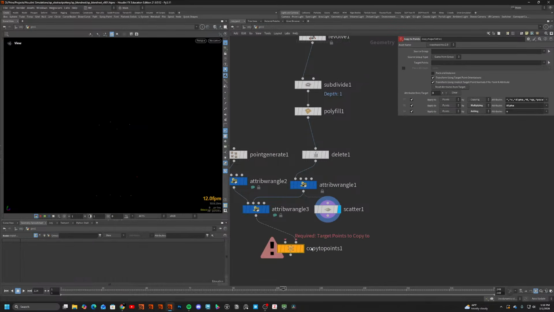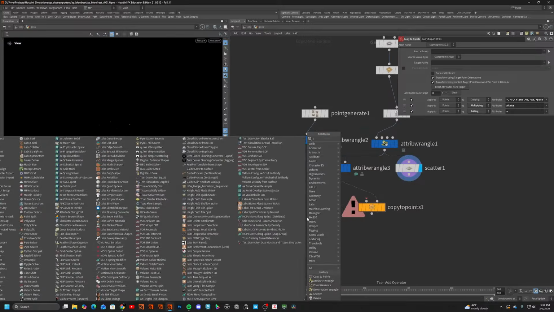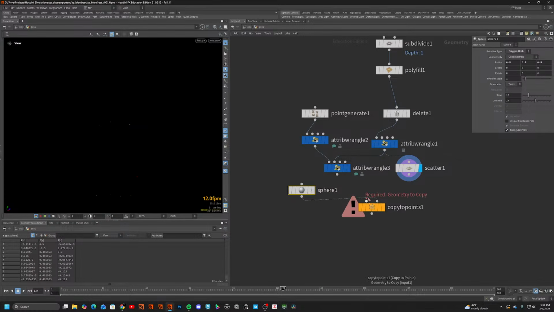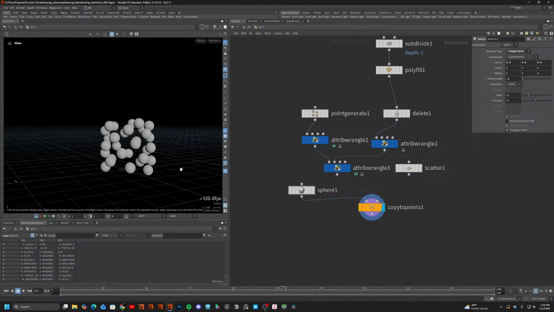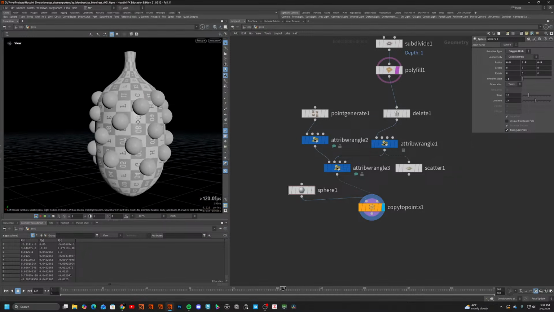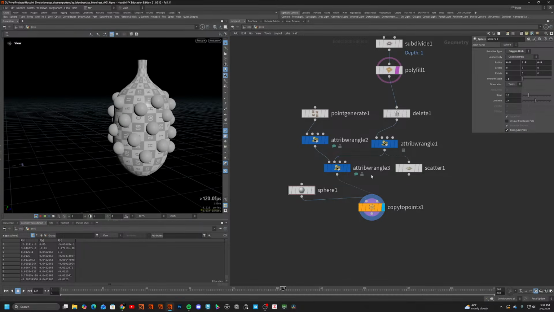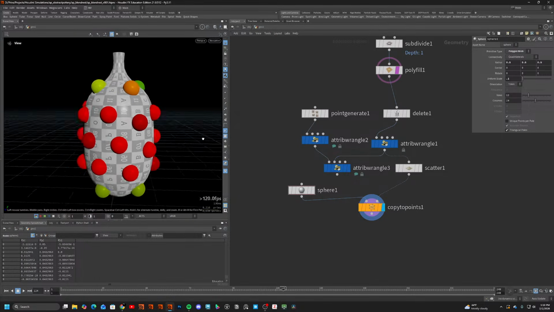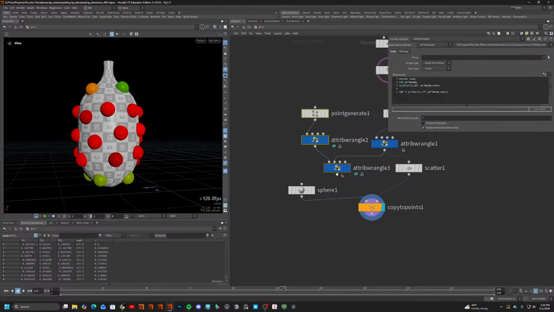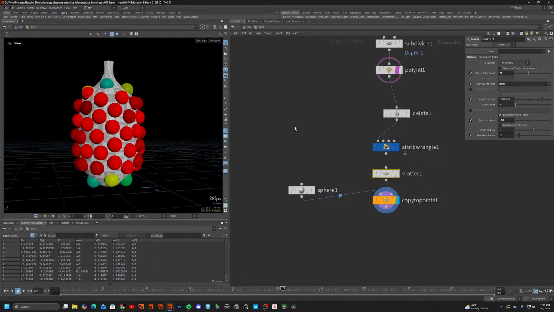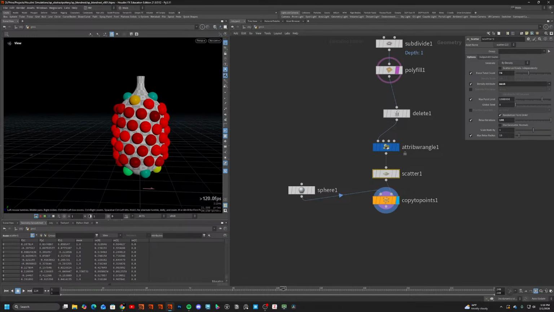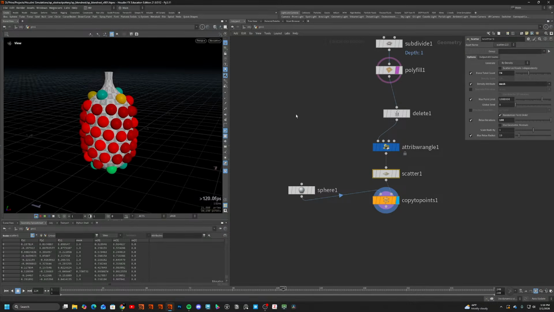Copy to points, target points, sphere. So this one, 0.03, no, 5, 2. So if you combine them, like that, and this looks like, yeah, I like this one more. So we don't even need this. Let's see how it looks if we increase it a bit. Okay, yeah, it's probably a bit more organic than the phyllotaxis, but it's a good result.